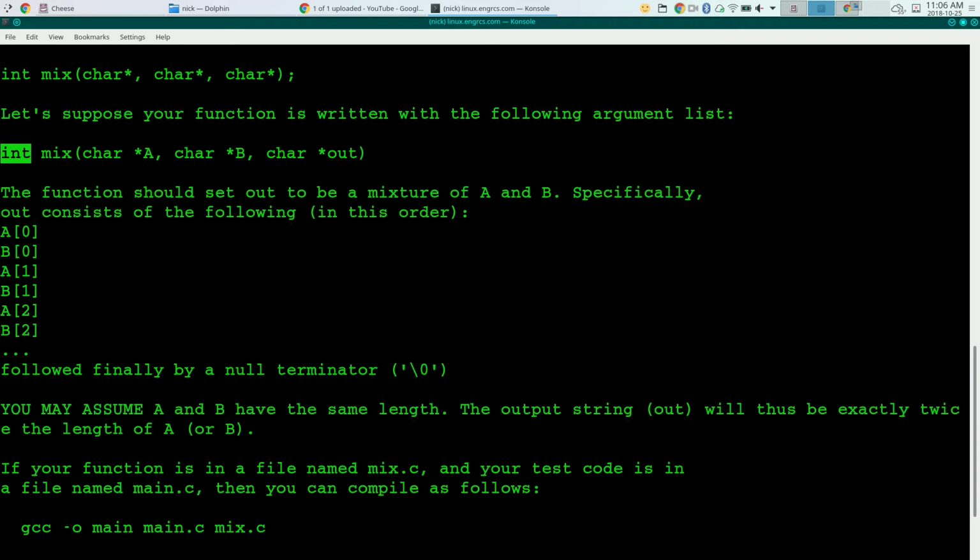I thought you wanted to return the out. It's modifying out, right? So normally when we say return from a function, we mean this thing, this int in this case, right? But there's other ways we can return information from a function, such as modifying an argument. And that's what you're doing in this case. This third argument out is simply there so that we can load something into it. And then your main program should use that third argument and print it out to test it or whatever you want to do.